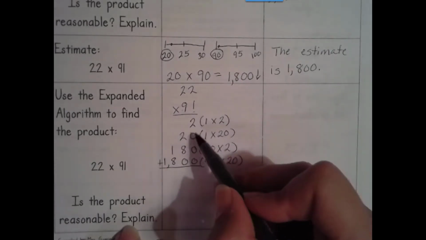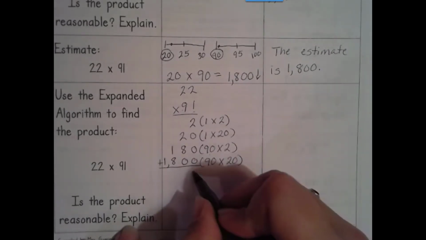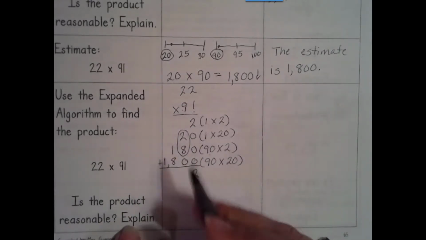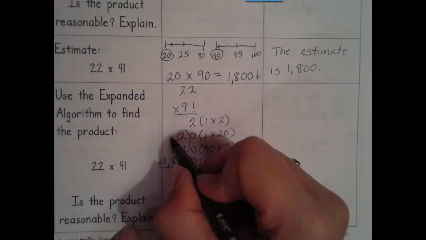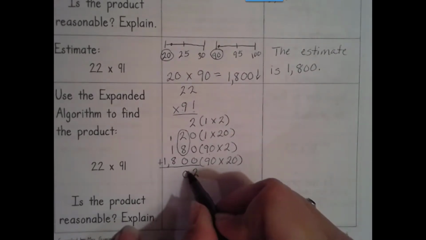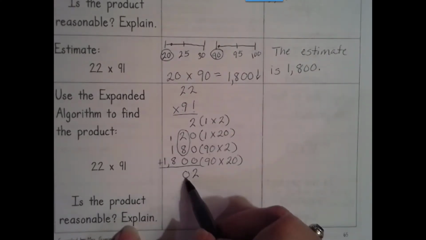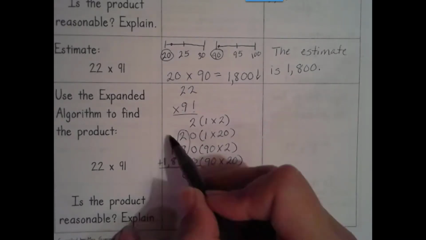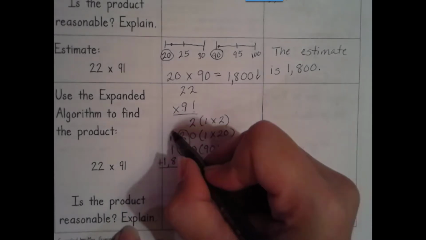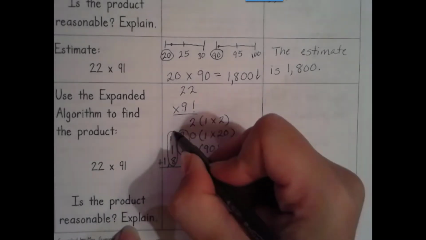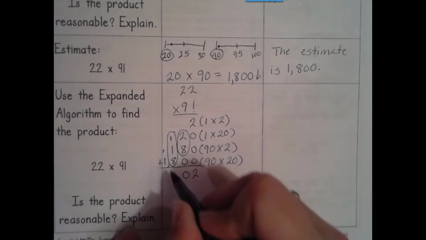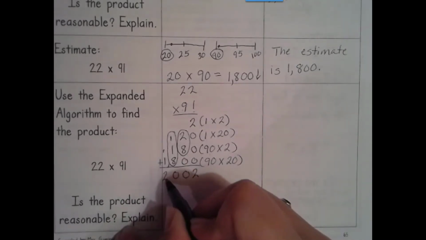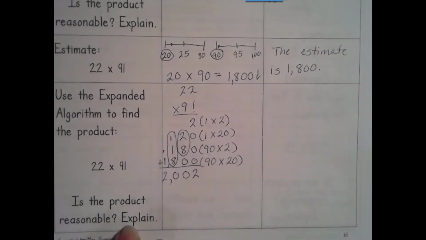And we add these together. 2 plus 0 plus 0 plus 0. 2 plus 8, that's 10. 10 plus 0 is 10. The 0 from the ones place goes here, and the 10 regroups because 10 tens is 100, so it should be in the hundreds. And here I get a 10. So that regroups. And 1 plus 1 is 2. So I get 2002.